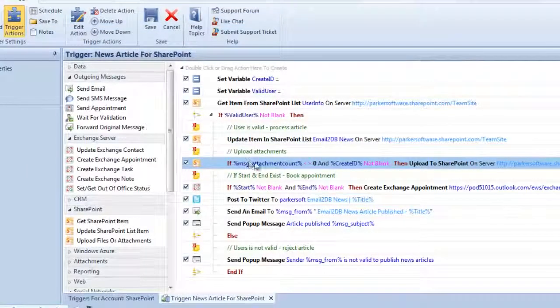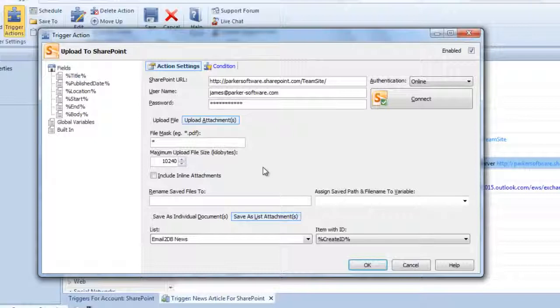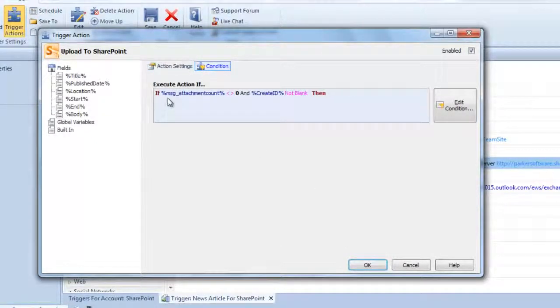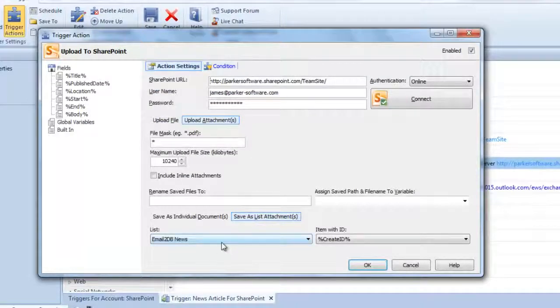To upload attachments, we are using the SharePoint upload files or attachments action, and this can be seen here in action. We are only doing this if attachment counts are greater than 0 and if the create ID is not blank. And we can see here that we're updating the same news article with these attachments.